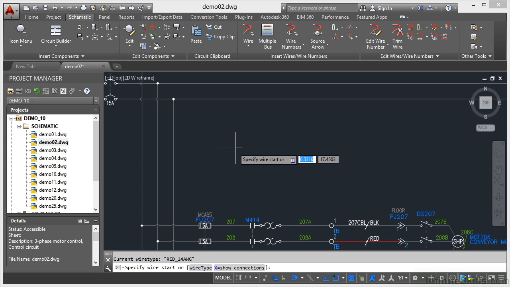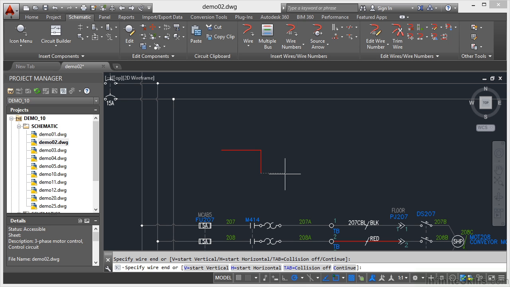And then specify my wire start. So I'll just click here and then I drag. And as you can see, the wire starts. Now you'll notice I can do this. Can you see as I drag down, I've now got a vertical wire there as well. So if I click there, that'll give me two wire segments. And then I come up like so, click there. You then just press enter to finish. And once you've pressed enter, it prompts you then again for another wire start. So I can go and start another wire somewhere else. I don't have to come out of the command and start all over again.